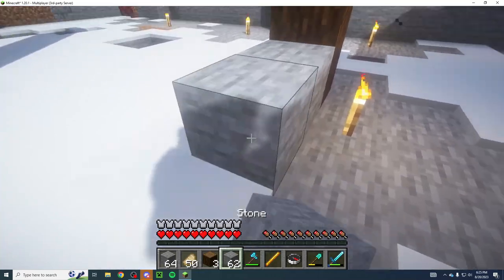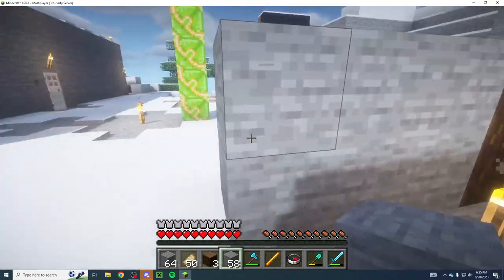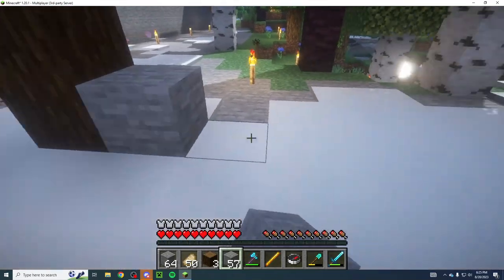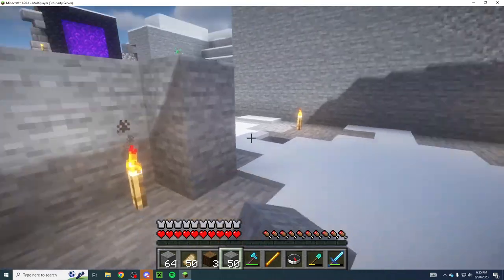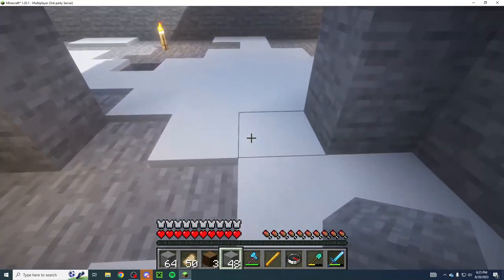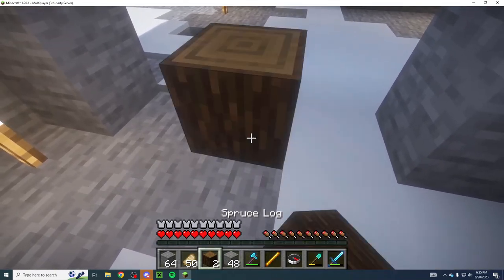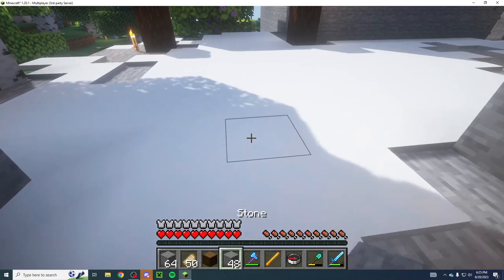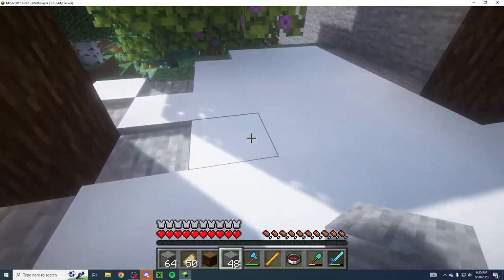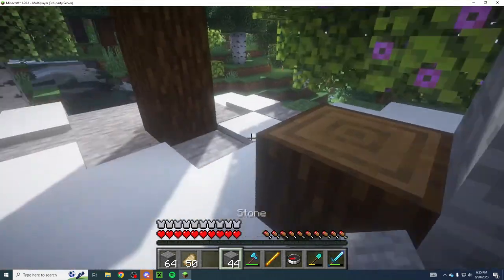I'm gonna fill in some with stone, because I have a lot of stone for some reason. Yeah, I don't know how I got this much stone. That's crazy. And then I'll probably put the logs right here, and then two doors. Alright. And then probably make it look nice on the other side as well, but we'll do stone here.